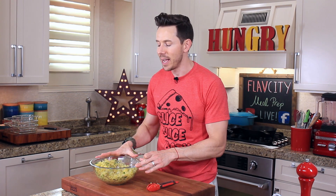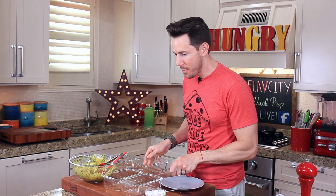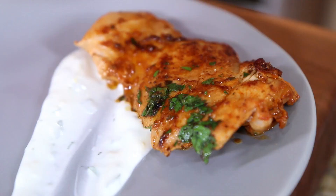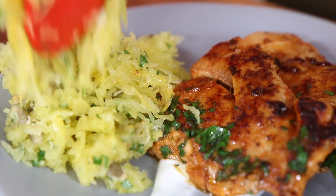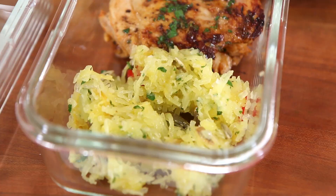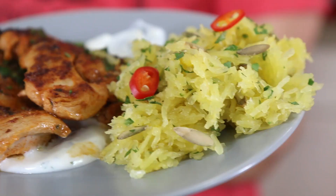Everything is done. The last thing we've got to do is prep our containers for the week. Glass meal prep containers — check. Meal prepping for weight loss — check. Let me build a plate right here and make it look good, then put two pieces of chicken on top along with a nice big scoop of the spaghetti squash. For the containers, a couple pieces of chicken and some more squash. All five meals are done for the week. If that is not some sexy meal prepping for weight loss that actually gets you excited to eat healthy, you better check your culinary pulse because that is on point.